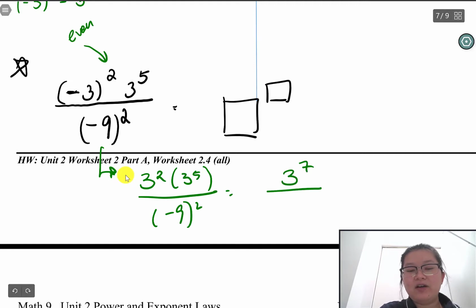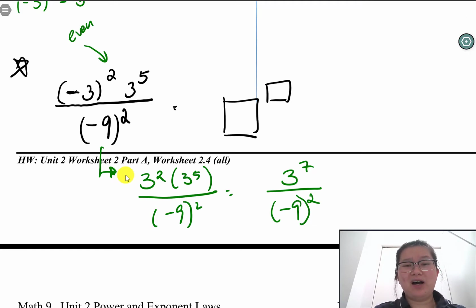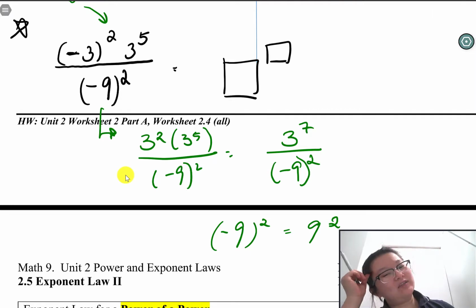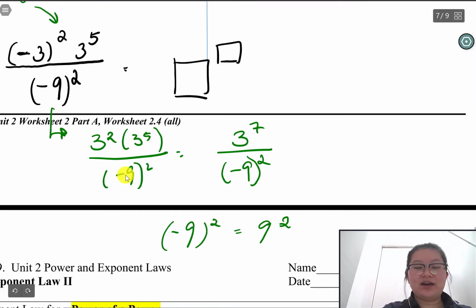Now you might be wondering, oh, I have negative 9 on the bottom to the power of 2. How can I make a base of negative 9 to a base of positive 3? Well, remember, this is also to the power of 2, meaning I'm going to get a positive answer in the end. Just like the reasoning we had before, negative 9 to the power of 2 is going to be equal to 9 to the power of 2 because both will give us positive answers. So let's change that first, okay, which will give us the following.